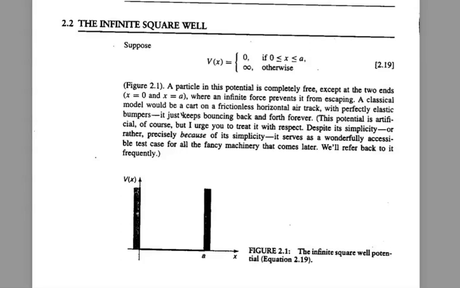Back to the infinite square well. What we have is a particle trapped in this infinite well. It cannot get out. It cannot be beyond x equals a, and it cannot be in the negative range either. This is the origin. That means the potential energy of the particle is zero in here. There is no force on the particle, and no potential on the particle either. The potential goes to infinity at x equals a and at x equals 0. Therefore, the particle cannot escape beyond this point. Okay, we've said that before.